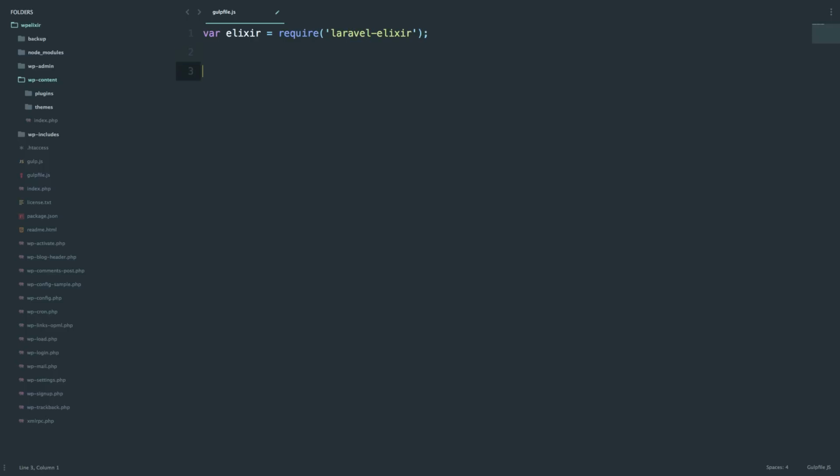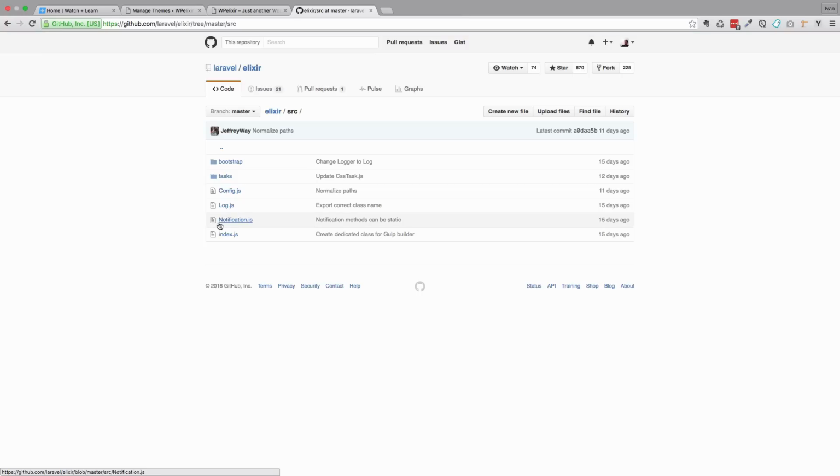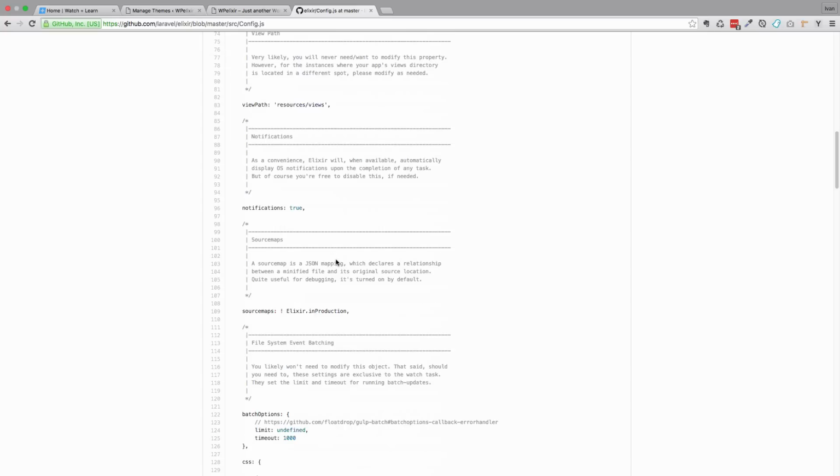Okay, now that we did that, we have to configure Elixir to work with WordPress. Now, as I said before, this project was created for the Laravel framework, so there are some defaults that we have to override. To see all those defaults, you can go to the GitHub page of Laravel Elixir, and then go to the src folder and click on config.js, and here you will see the default configuration for Elixir.